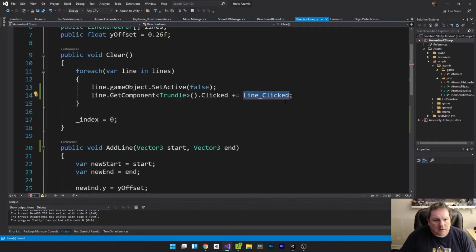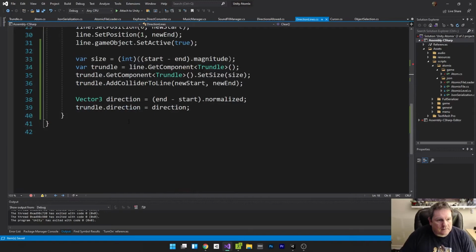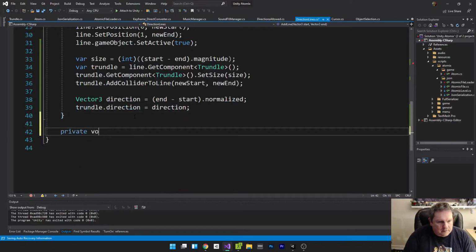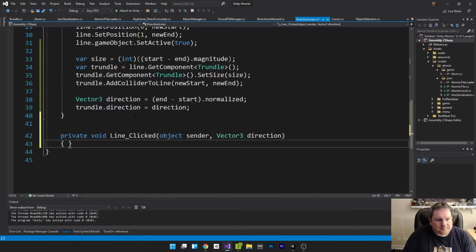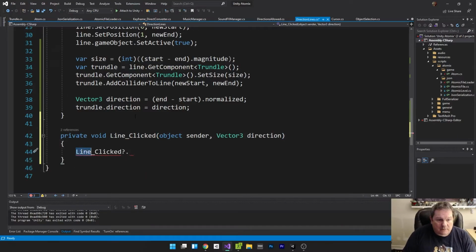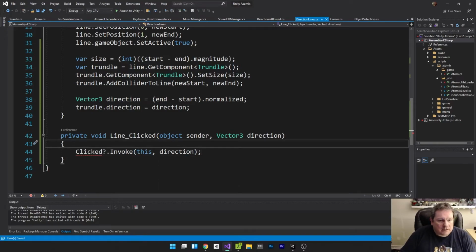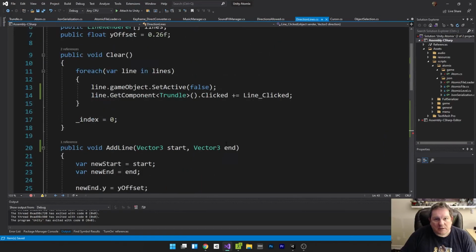So that's that there, and then private void object sender, direction. And we don't have that yet. We're just going to create it, but Invoke. It's the exact same line again. Sender. That's going to be this direction, because we don't really care what line sent it. We just need to know that it was this object.